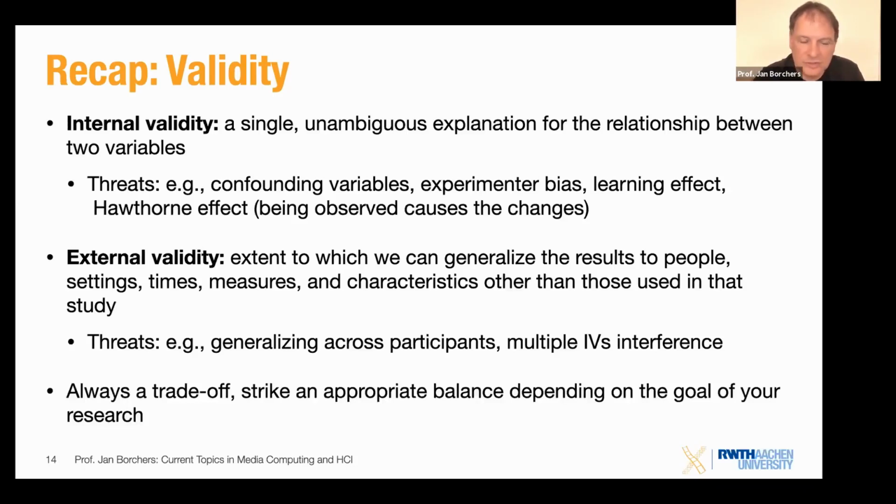Unfortunately, external and internal validity are always a trade-off, right? So you have to strike an appropriate balance based on what your research goal is. If you want to prove something about very fundamental psychological processes, it's probably going to be a very controlled lab study with little meaning in the real world as it is, but it may help explain things that are more complex that are happening in the real world.